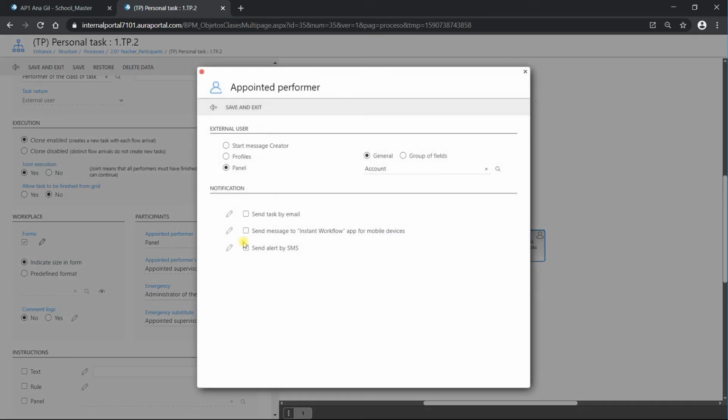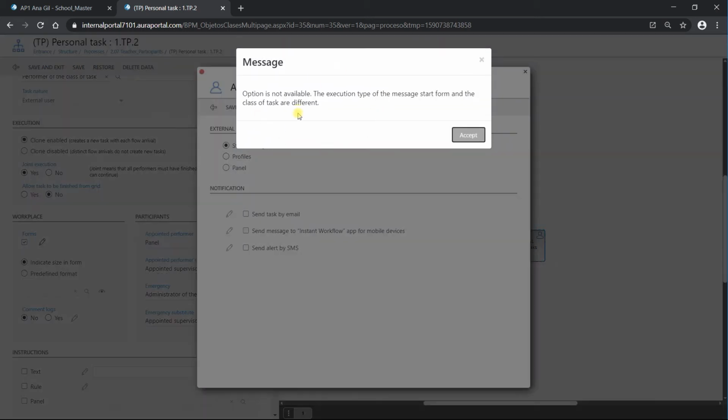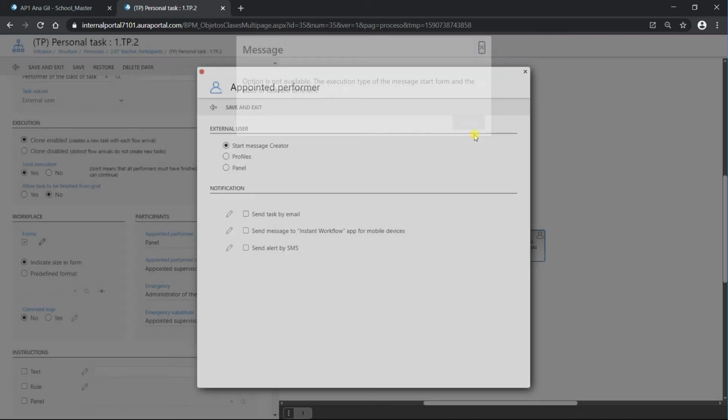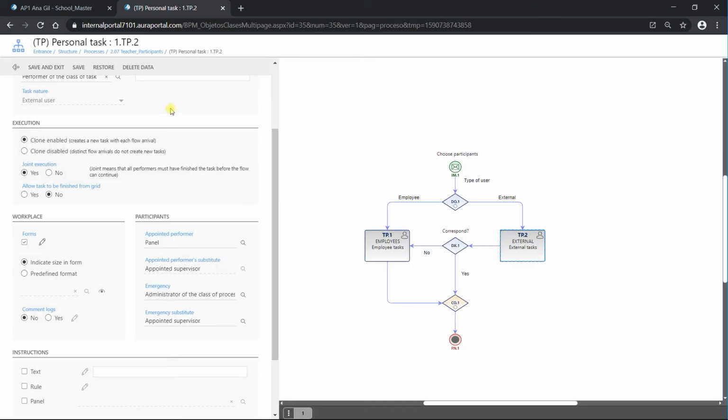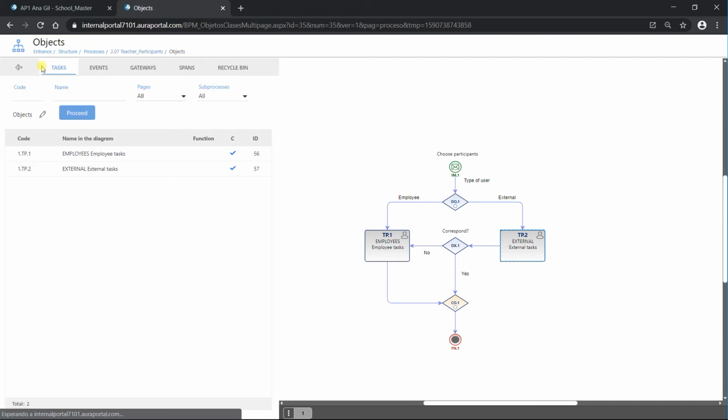If we go back, for example, and we go to star message creator, okay, as I said before, it cannot be because the star message creator is an employee and this is an external task. So the system won't allow this option, okay? So we get a message saying option is not available, the execution type of the message star form and the class of task are different, okay? So as I said before, I'm going to choose panel and the account prefix. And save and exit.